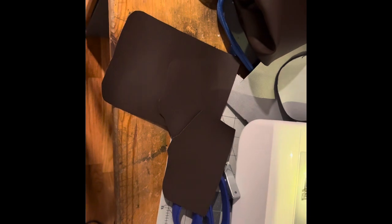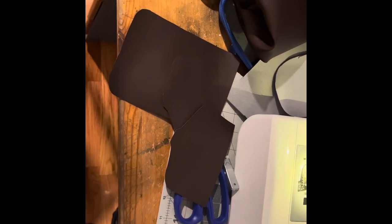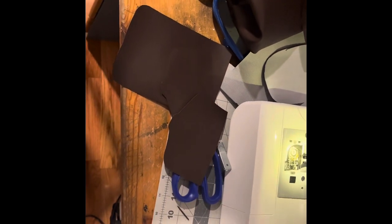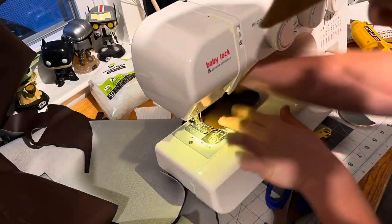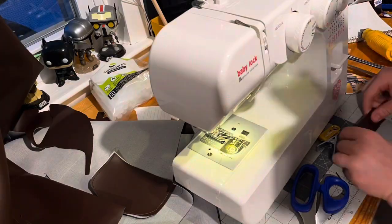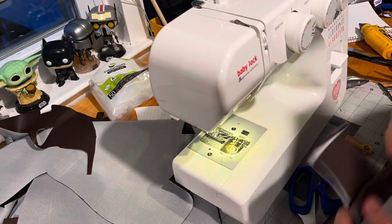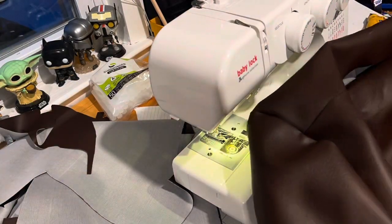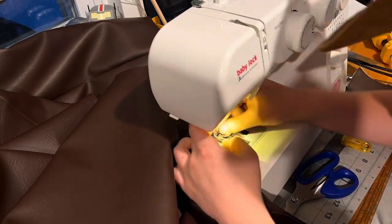Now that the jacket's done, it's time to start adding details. This is what one of the pockets looks like, and this is what it looks like breaking down. My plan was to make these actually open, but it doesn't work how I wanted it to, so I'm just going to show you how to make a closed pocket. I start by sewing the two pieces of the top together, and then I sew the actual pocket onto the jacket. Then I put the flap right on top of the jacket as well. Here I am sewing the pocket into the actual jacket.